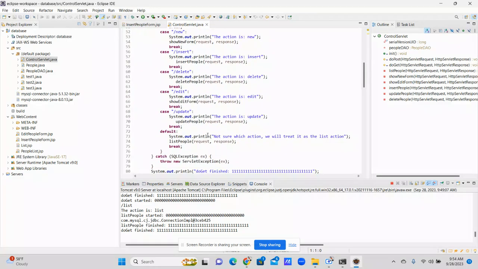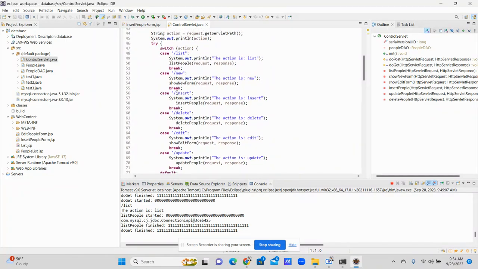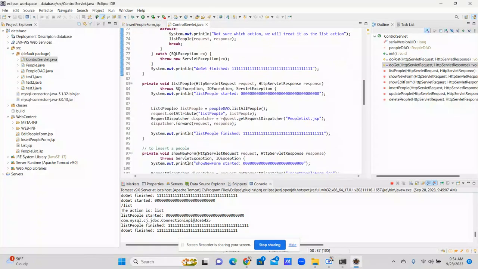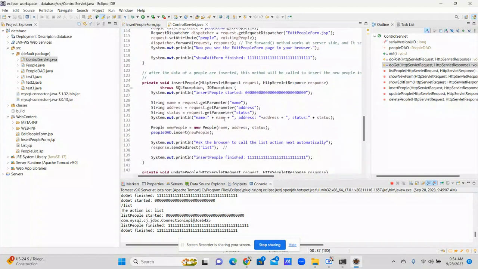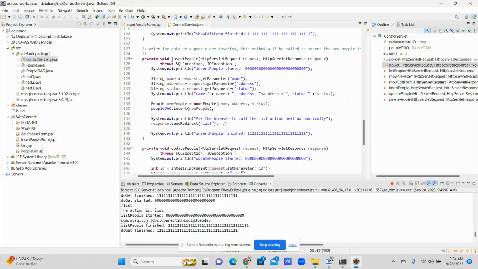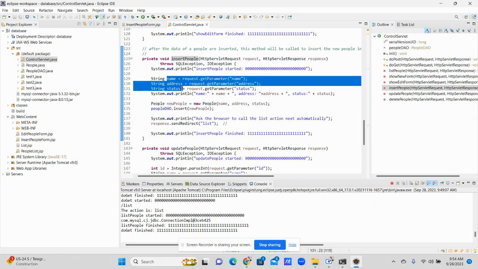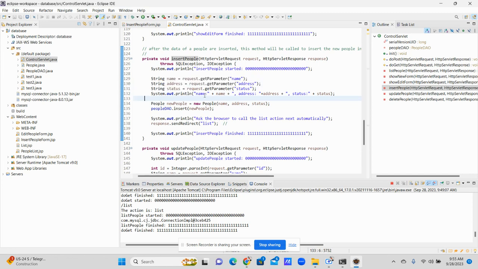And then we have the insert case over here. So let's see what that is. Yeah, insert people. It's basically used to insert people. We can get the name, address, and status by the getParameter method, and then we are printing out the name, address, and status.